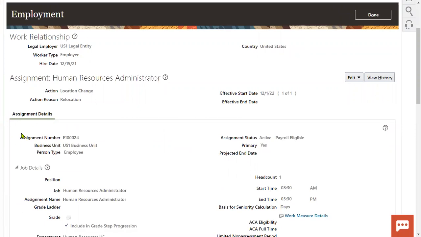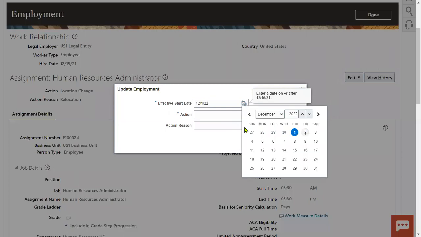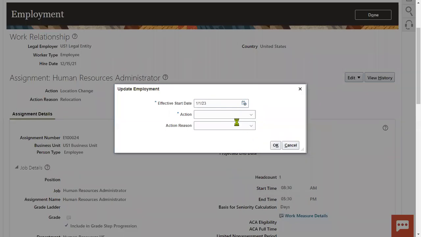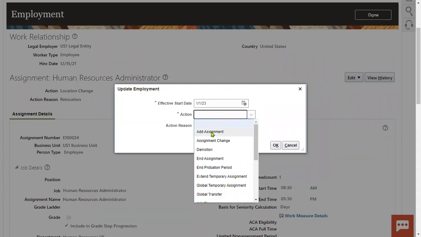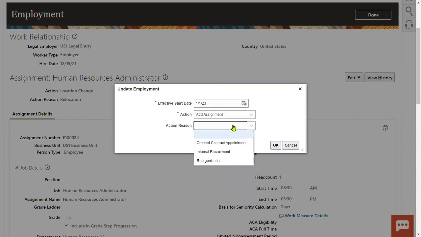For example, if I want to have one more assignment, we completed the mass update topic. In case you want to utilize this employee as a recruiter also, let's go for update and have another assignment here from January 23rd. The reason is reorganization purpose.